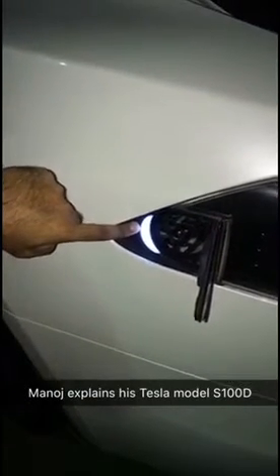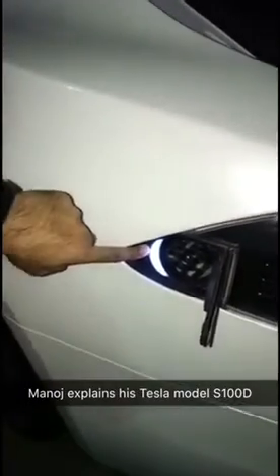If you want to charge your car on the go, where is the charging port? You hold the back of the car key for five seconds and that opens the charging port. If you're not charging and just want to close the flap, you can touch it and it will close automatically. You connect the big charging cable from the charging station and hook it up — it shows a green sign when it starts charging. Once you press the lock button, it locks the cable into the car. Even if you don't press lock, it will automatically lock, so the cable stays secure unless you're next to the car with the key.